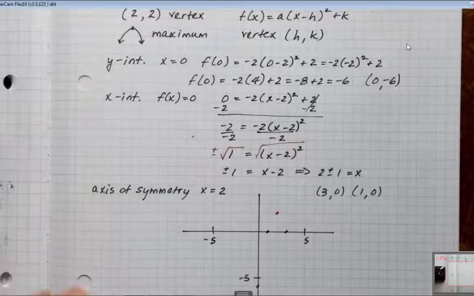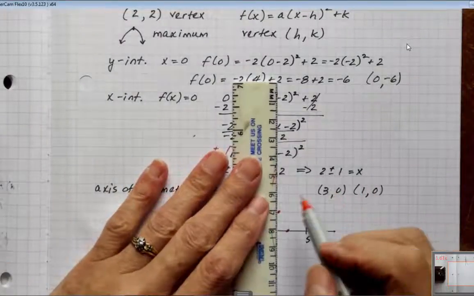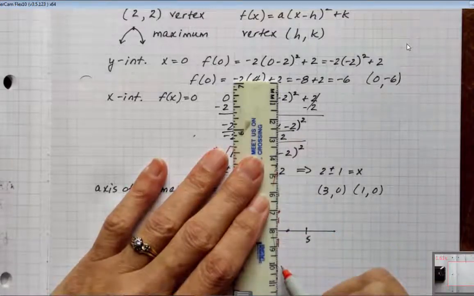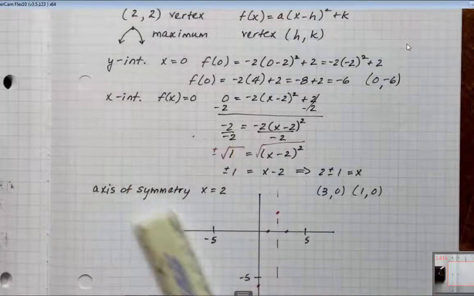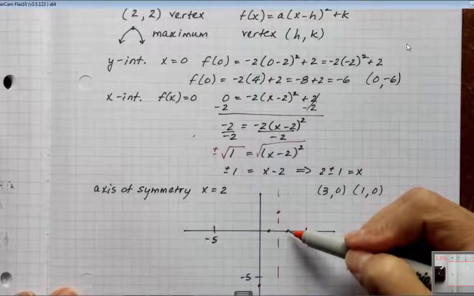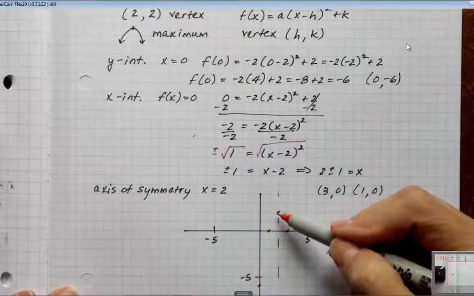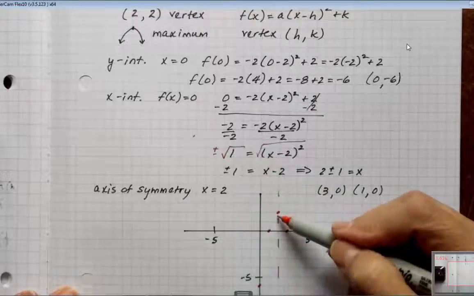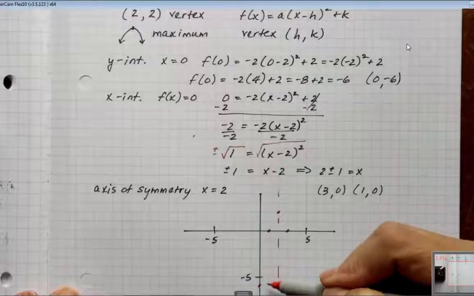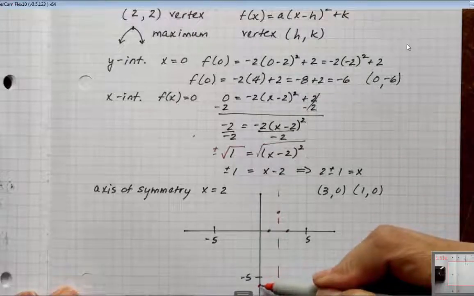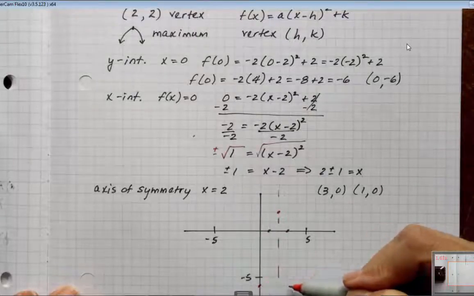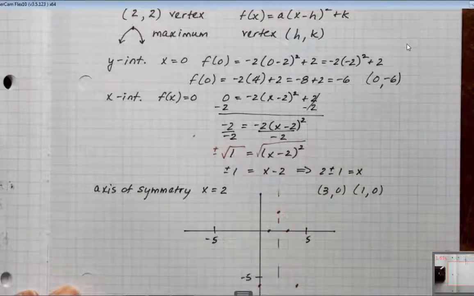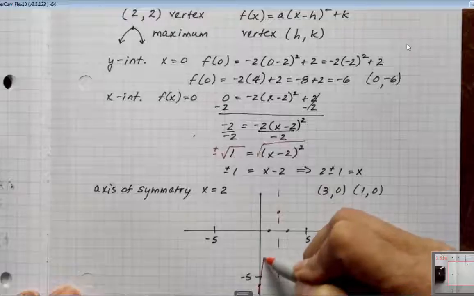The axis of symmetry is an invisible vertical line that goes through my vertex. And the reason I use my axis of symmetry is because the parabola is going to be symmetrical about that axis. So any points that I have on the left side, I can also mirror image on the right side. So I have this point 0, negative 6 on the left. I can go ahead then and find the point 4, negative 6 on the right. And that gives me a pretty good idea then of what my parabola is going to look like. There it is.